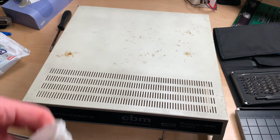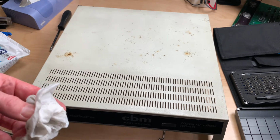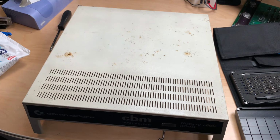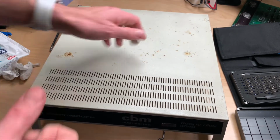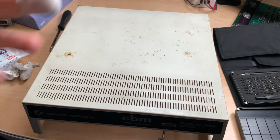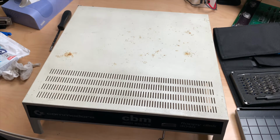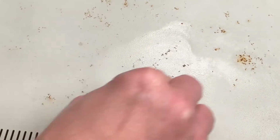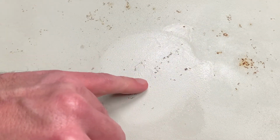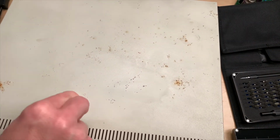So to check if the rust is just on top or if it's in the case, I will try to use my magic eraser, and magic eraser is like a smooth sanding paper, and it will try to get the top of the rust off, and we will see if there's rust in the actual case. So let's do this next. Looks like the rust is already through the coating and in the case. You can see it pretty nicely here. Coating is gone. So looks like there's a paint job in the future of this case.